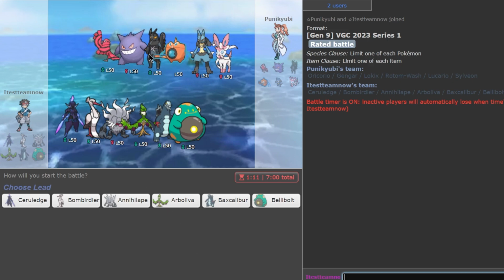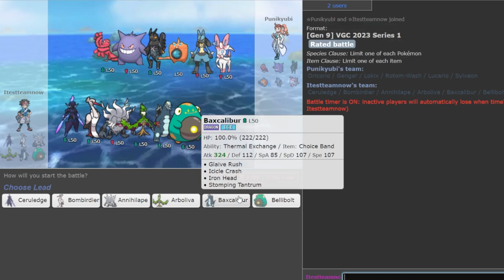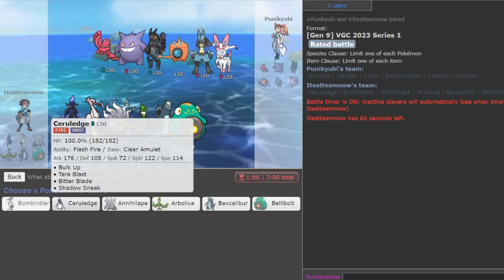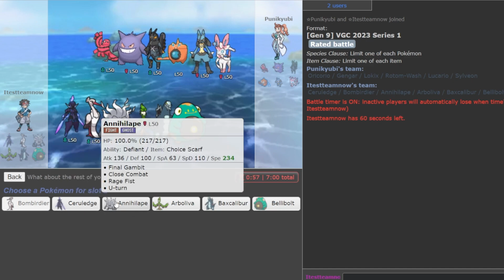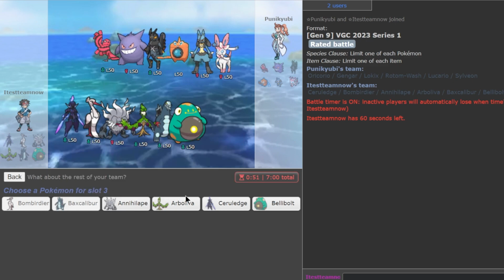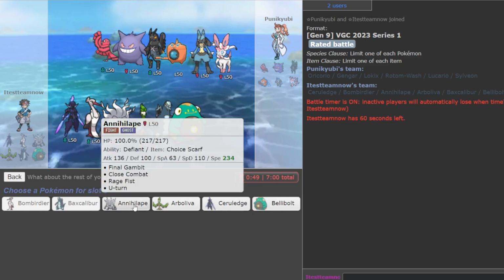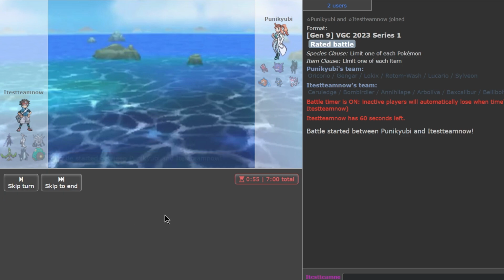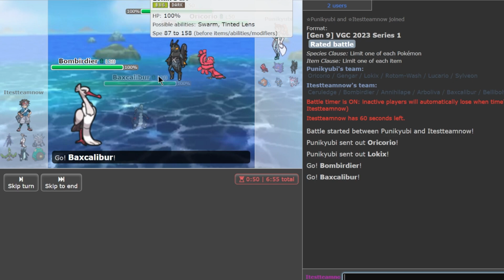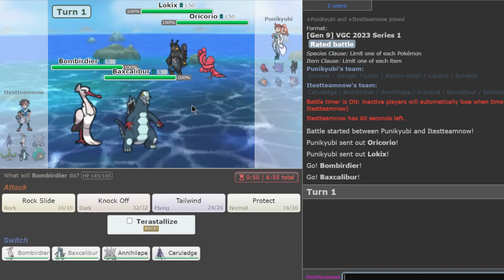They do have like a dancer team without another dance Pokemon that I can see at least. We're gonna try to get speed control here against their Oricorio. Oricorio, I said it wrong. So Bombardier, Ceruledge lead is not that bad, but Gengar is kind of annoying for it. So I think this threatens quite a lot. These two threaten quite a lot. And then if we have Annihilate Ceruledge in the back, we should be okay. So let's try that. Yeah, so they go low kicks. They do have the first impression, which is really annoying.